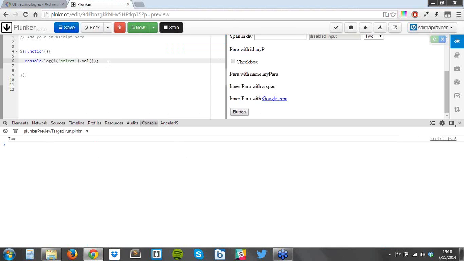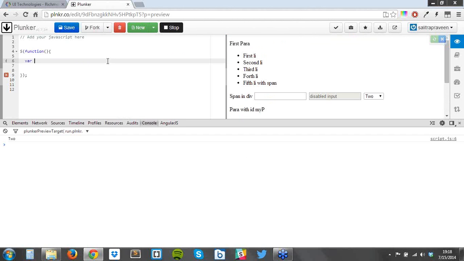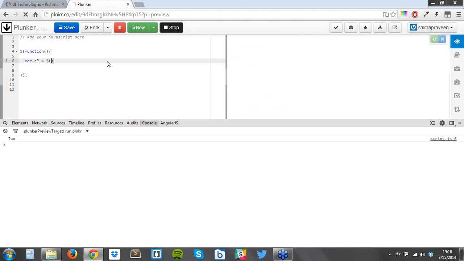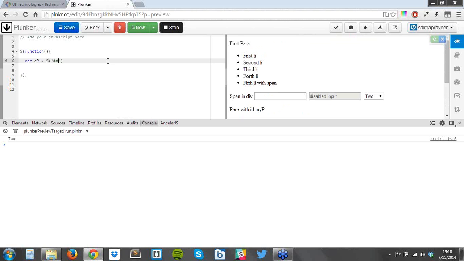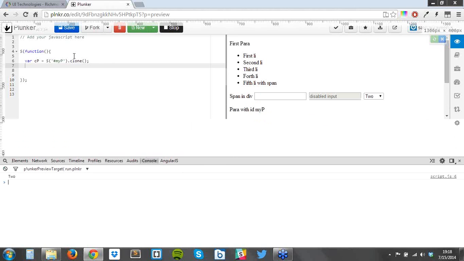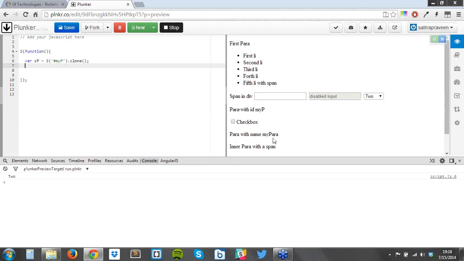So for example, let's say I want to, I don't know, clone p element. So let's say you have my p and you want to clone it. So of course, as the name suggests, you will get a true copy or a deep copy of this my p, which is somewhere here. And now you can do whatever you want with this CP, which is independent of my P now.